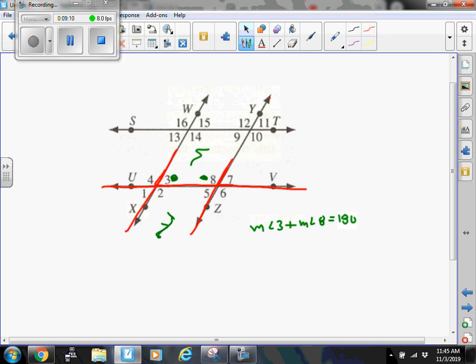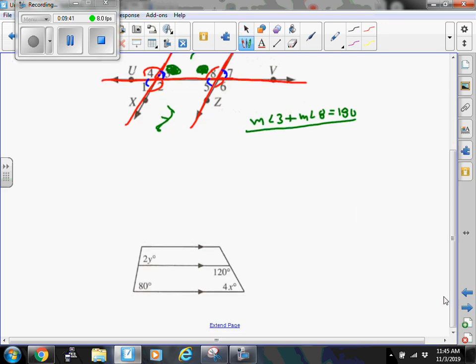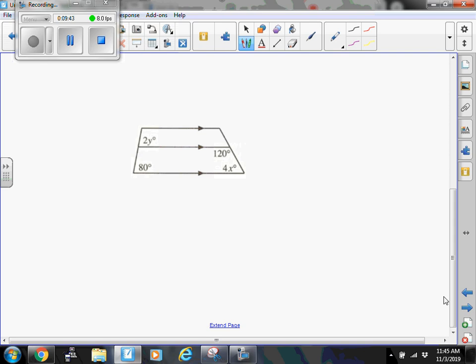Let's follow my pattern. So let's see. That one is vertical with that one. 3 corresponds to 7, same position, upper right, and that's that one. But if I look at that, then that means this one, and that one, and that one. So basically, what I have is 3 here is definitely blue, 8 is definitely red, so that must mean they're supplementary if those 2 lines are actually parallel. Got it?